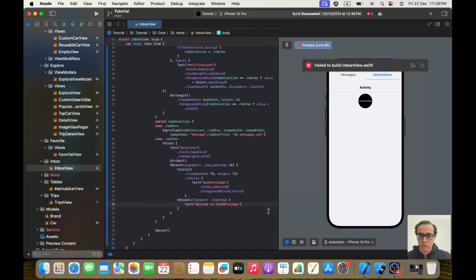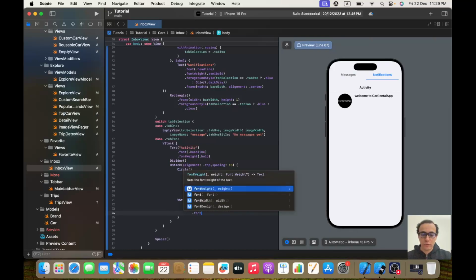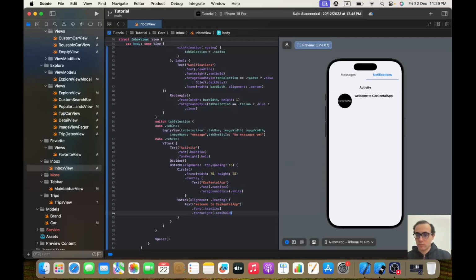Okay, I made a mistake for alignment, just writing it. Okay, welcome to car rental app. So for welcome, that's not how it is spelled. Yes, with a font of .headline and the font weight of semi-bold. Okay, that looks okay to me.